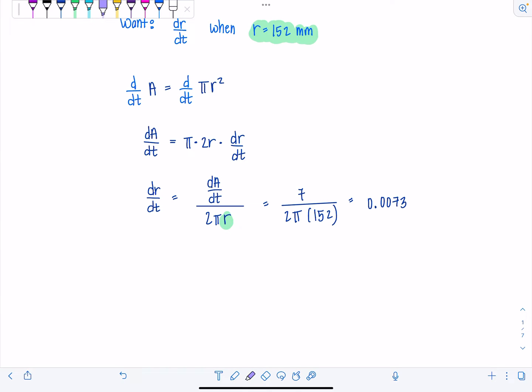This is rate of change of the radius with respect to time. So the radius is being measured in millimeters, and time is being measured in seconds. You have to get that right. The units of the numerator should match the variable in the numerator, and then same thing, denominator units match whatever time is being measured in. Okay, that was a cute little warm-up. Ready for another one?